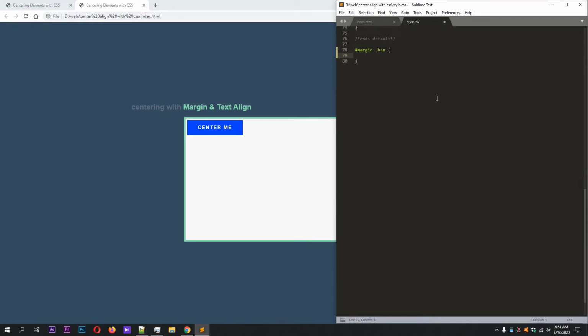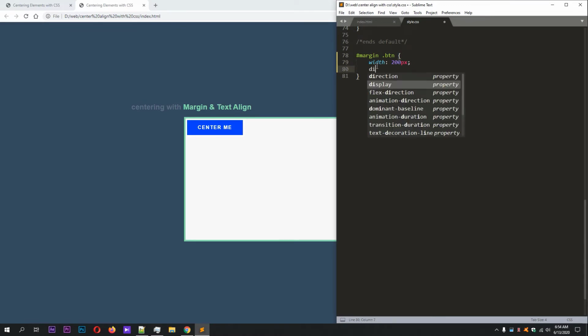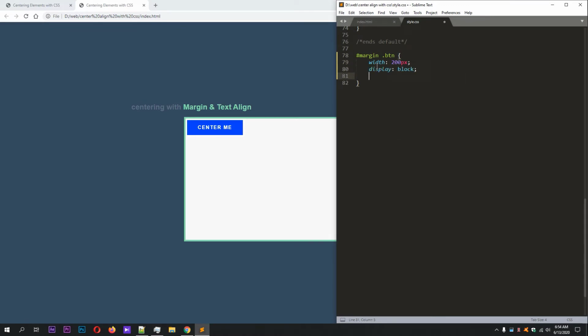And now we need to give the button a specific width. So I'm going to give it a width of 200 pixel. After that, we need to make the button display block. And after that, we need to center align by margin left and right auto. I'm going to write margin right auto and margin left auto.